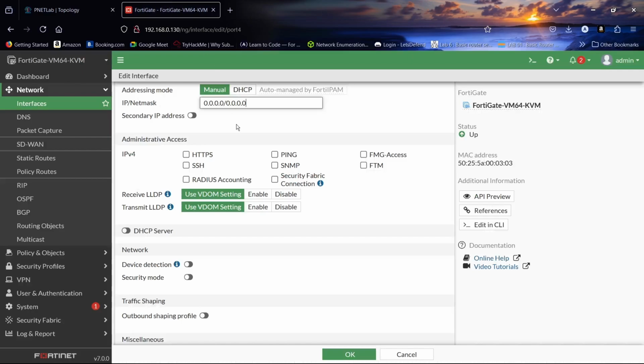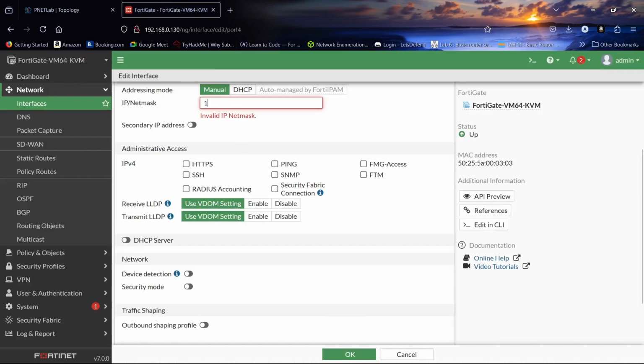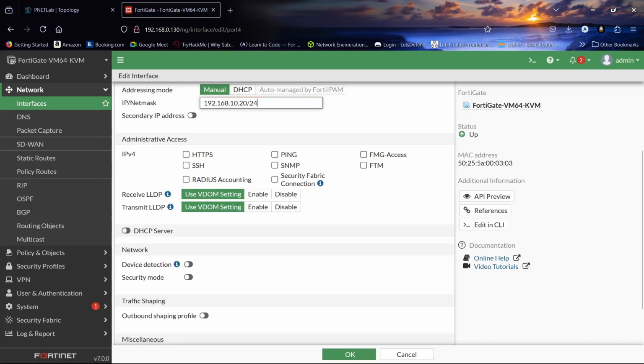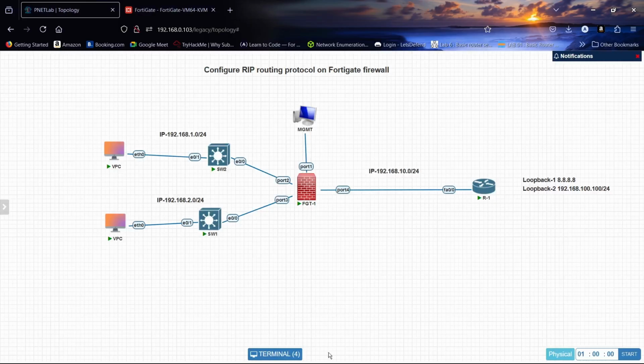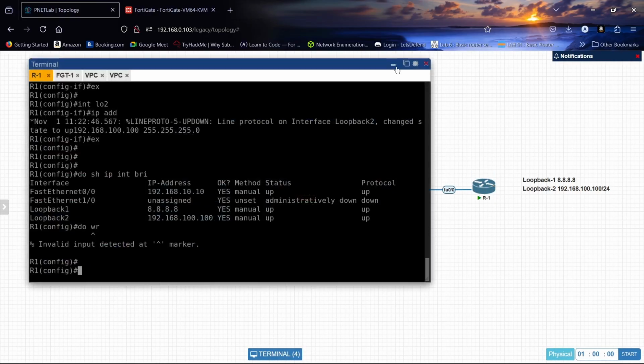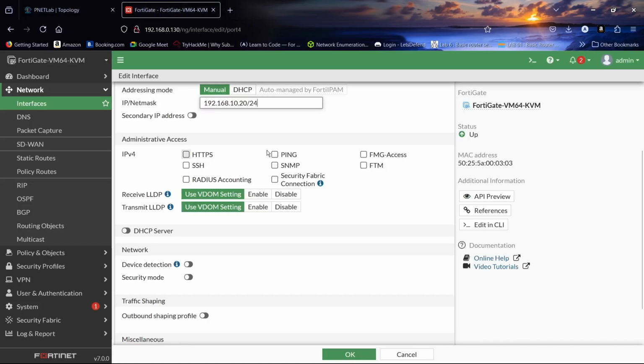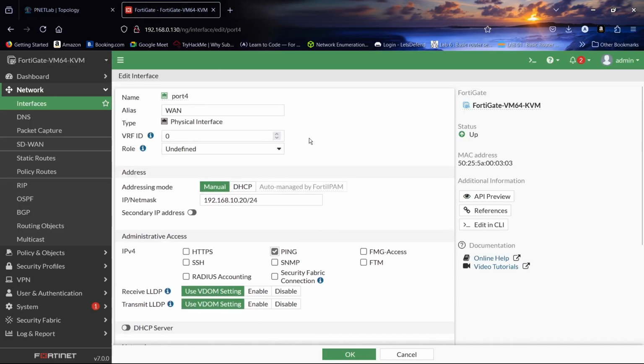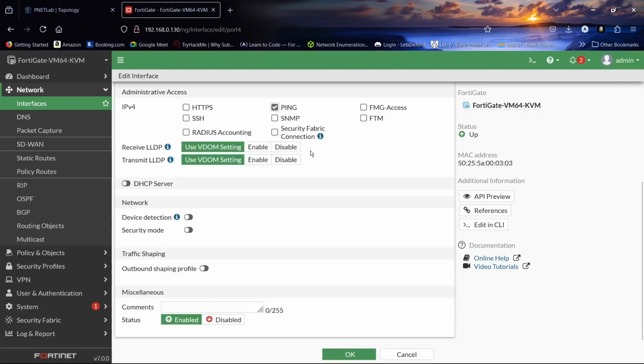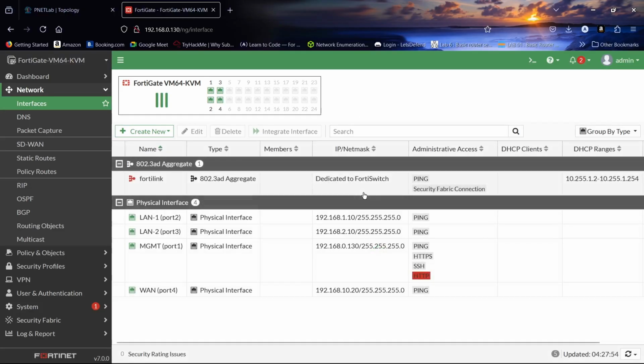This will be 192.168.10.20/24. We will allow the ping. We have configured the interfaces.